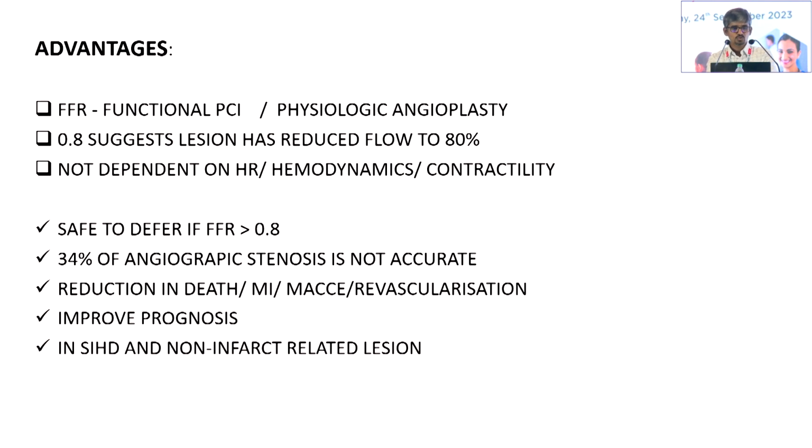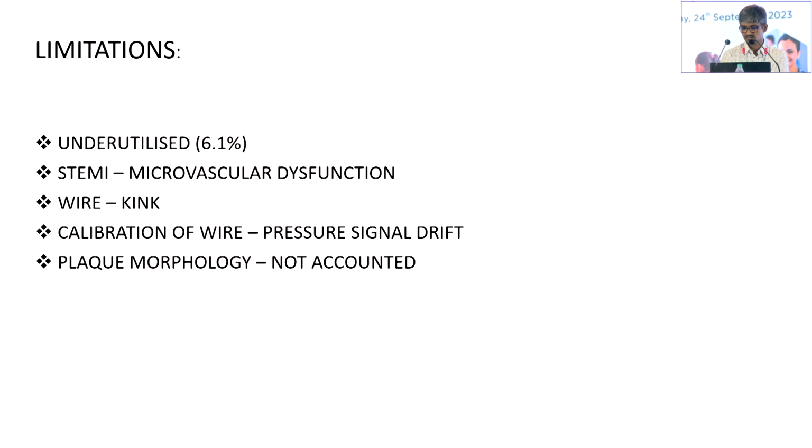FFR has been shown to reduce deaths, MIs, MACE, and urgent revascularization. It improves the prognosis and optimization of PCI. It is mostly studied and used in stable ischemic heart disease, but now we are also using it in non-infarct related coronaries, non-culprit vessels, in acute ACS situations. Thank you.